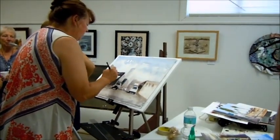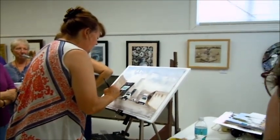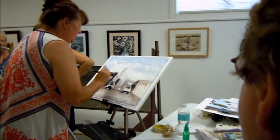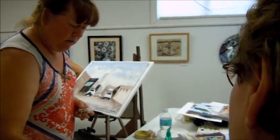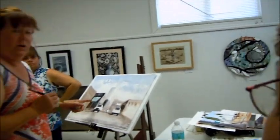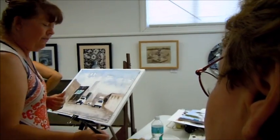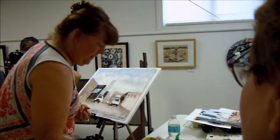It's like having yellow, or even color in a face. The greens, it's Holbein sap green. It's a rather yellow sap. And phthalo blue, and a little bit of that color just makes it pop. The turquoise against that dark just makes it pop. I forget to use it very often, but when I do, I love it. I just love it. Me too.